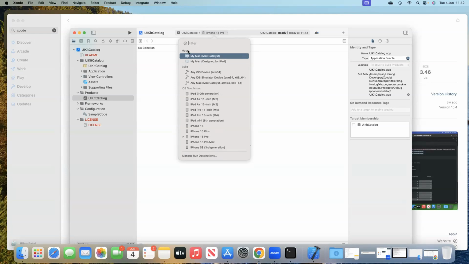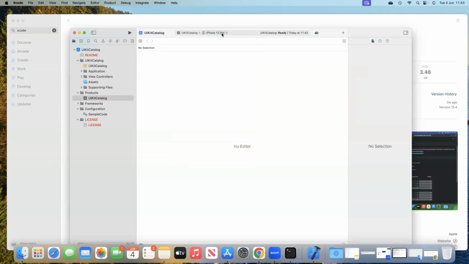But as you can see, it has the Mac devices, some build devices, and these simulators which are downloaded as part of Xcode. So these are all the iOS simulators. You can run it on iPad or on iPhone, and there are different devices. You can also set up more devices if you like, but I will stick to iPhone 15 Pro for now.